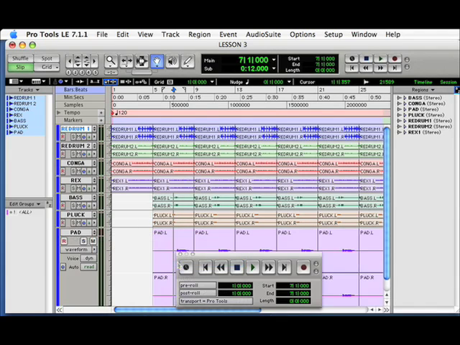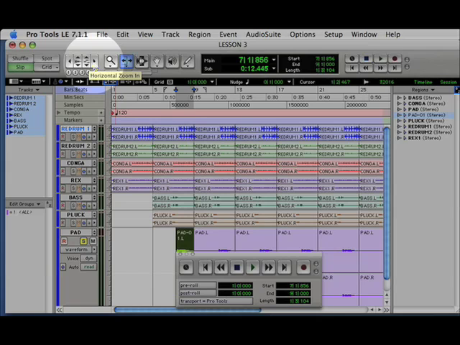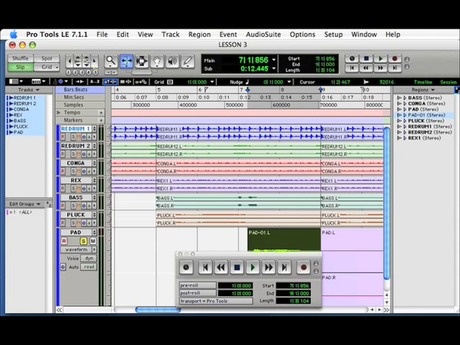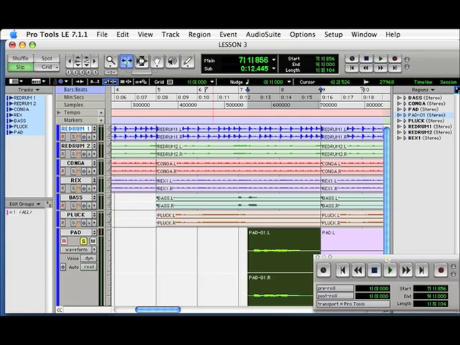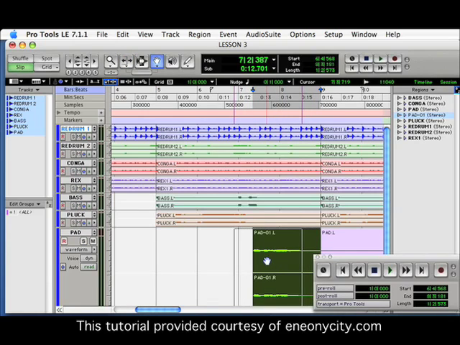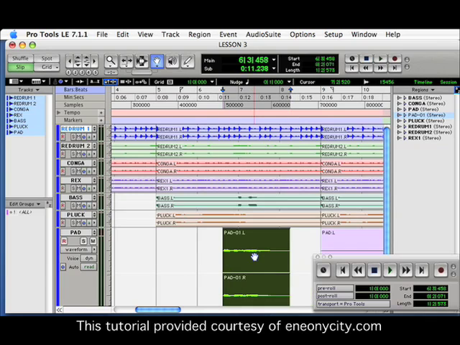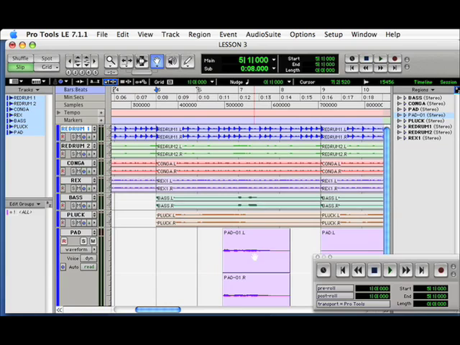And hit Large. Now in Slip mode, what we'll do is go up to the Trim tool, which gives us a little bracket, and we're going to go right up to where that pad begins. Going up here to the Horizontal Zoom In, we'll click on that a few times. We'll also move our Transport, and we'll get in just a little bit tighter. We'll grab the pad and move it over where we want it to go. So I'm going to guess about right there. Go back to bar 5, space bar.